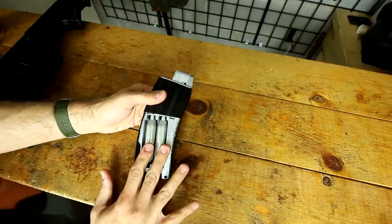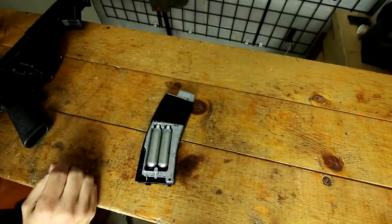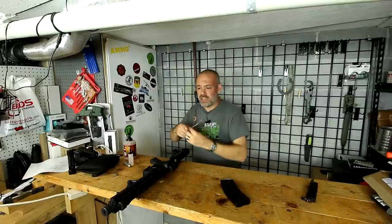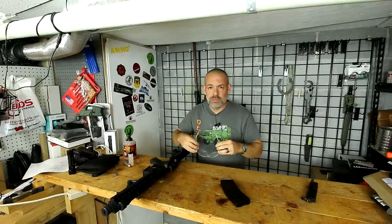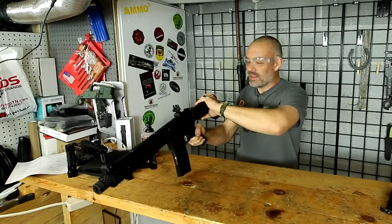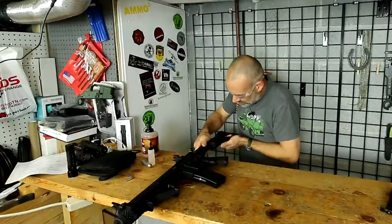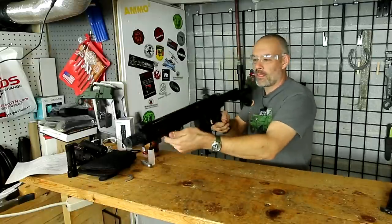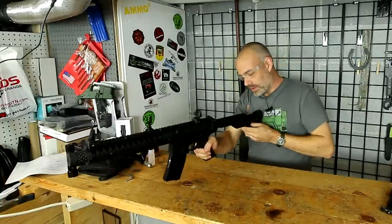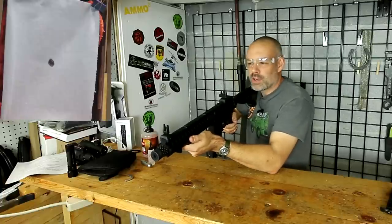From what I've been told, two cartridges will give you about a hundred rounds worth of full-auto capability. Looks like we are ready to go. Let me go ahead and put on my safety glasses because there's no telling if there'll be some ricochets. Now the telescoping stock — okay, there we go. That's got a good length of pull. That's a little bit too far — here we go. Yeah, that's more like a normal AR-15.